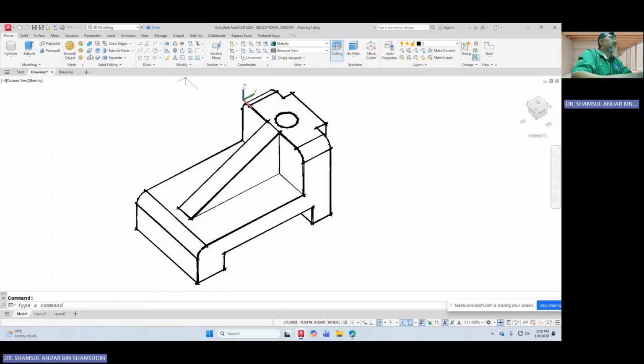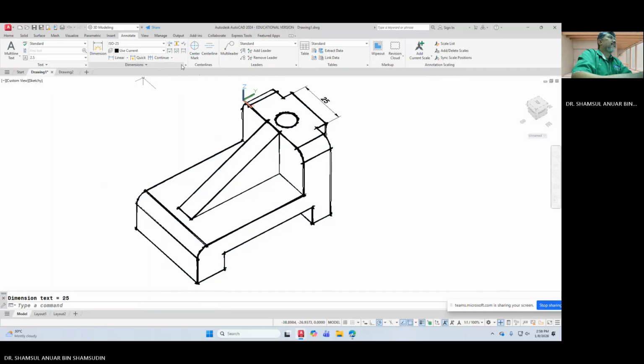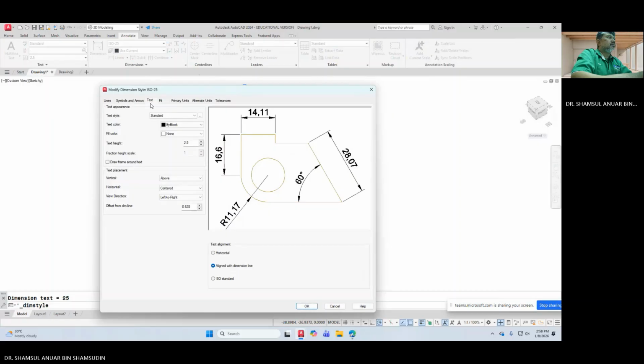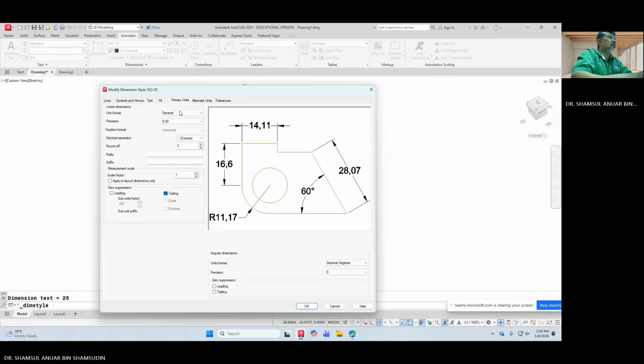For example, if your XY is over here, maybe it's suitable for you to do dimension for this part. This one, go to centered, horizontal.